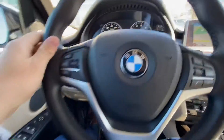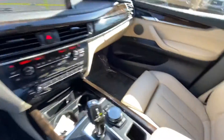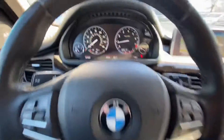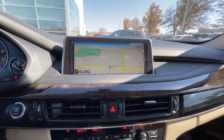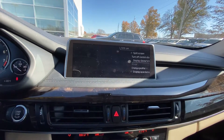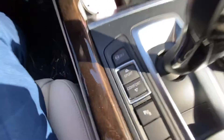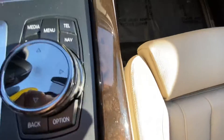It's got a Harman Kardon speaker system, really good quality speakers. You have your center display here. It's got two-tone, so it has the black with the wheat tan interior — it looks really nice. Center display, speedometer, nav screen, it's your main screen. You can go to the menu, navigate your way around it. You have your gear shifter, drive mode selector, sport and comfort modes, parking sensors, and all your different operational buttons.